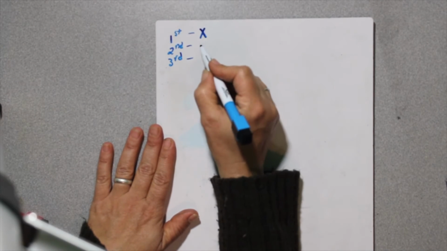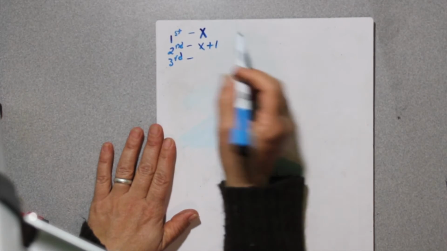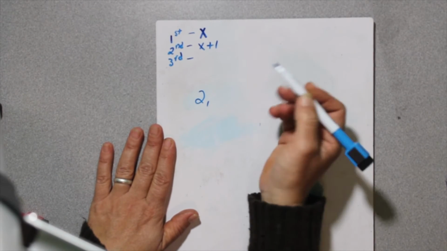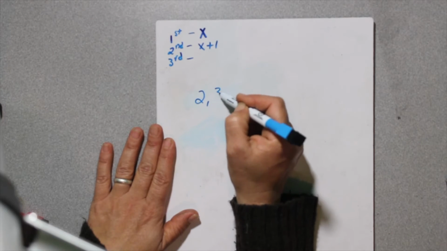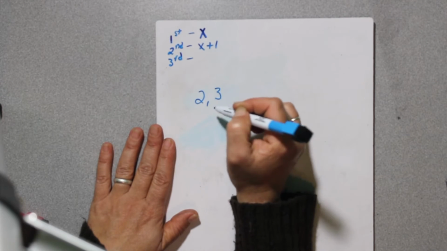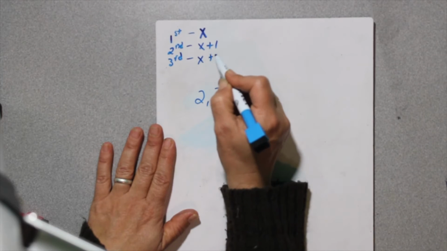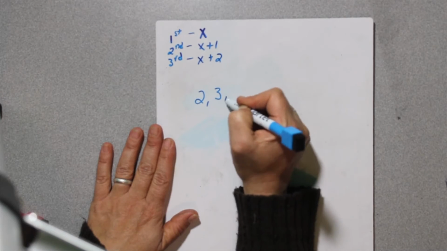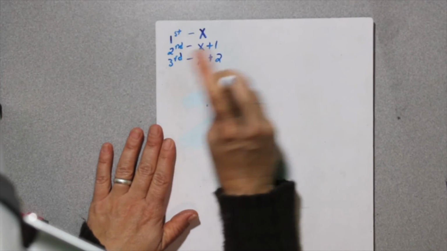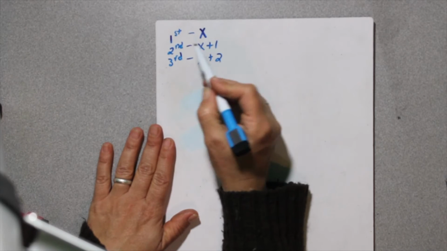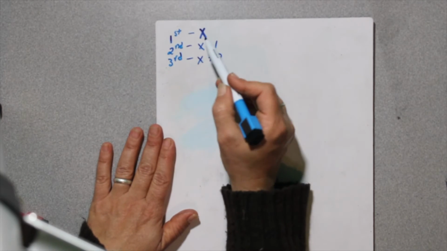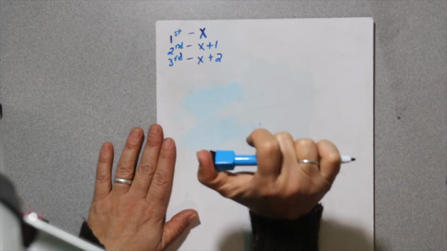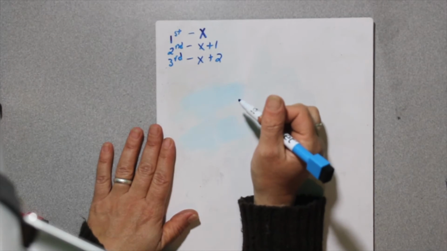The way to do that is we're going to name the first consecutive integer x. The second consecutive integer will be x plus 1, whatever x is. So if x was 2, the next integer will be 2 plus 1, that would be 3. The next one would be x plus 2. So if this x is 2 plus 2, that would be 4. Does that make sense? All right, so we're always going to set it up like this. We're going to write the first, the second, the third. The first is named x, the second is named x plus 1, the third is named x plus 2. And that gets us 3 consecutive integers.